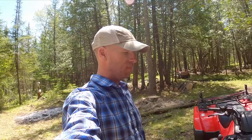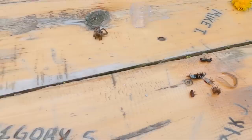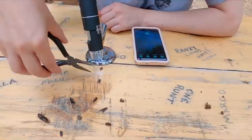I can't remember when I bought that thing. I think it was last fall. I bought it because I wanted to look at mushrooms. And then this spring, just starting like a month ago, I started collecting bugs. It was weird. You go all winter, like 5 months, and there's not a single bug. And then you see one here, a different one comes out 3 days later. So I started putting them in a jar with alcohol and saving them. And then when Sarah is here, we pulled them all out and looked at them. I can't remember how much it was, 30 bucks, 35 bucks or something on Amazon. I was kind of astounded.